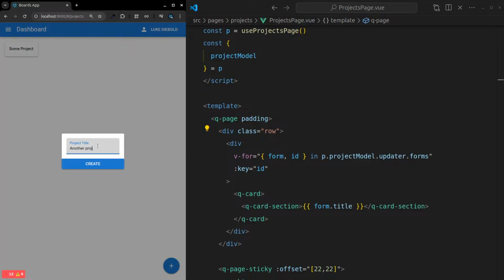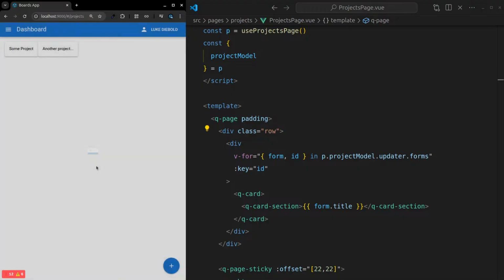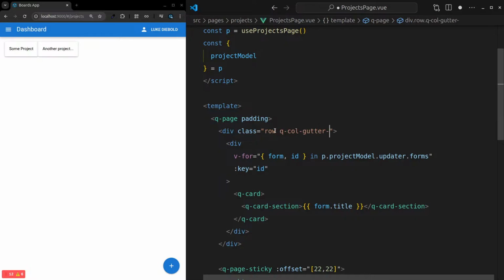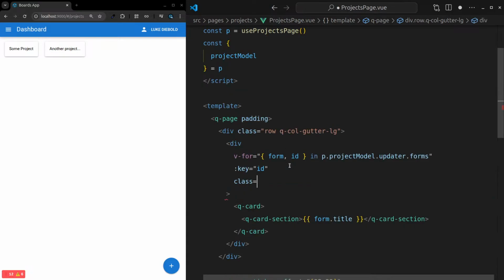And how about we say another project, create, that works. We can say Q col gutter medium to add a little bit of a gutter there, maybe even large. And if we want all of these to be the same width, that's where we could start doing stuff like, I don't know, col, maybe if it's small, it's 6.